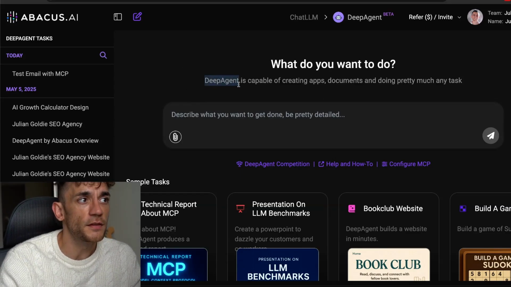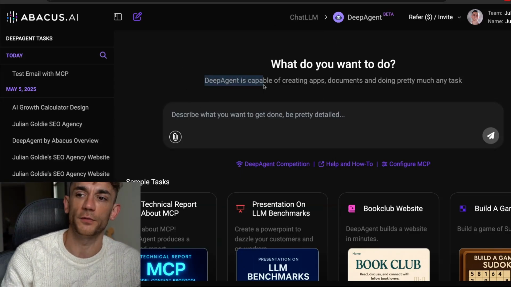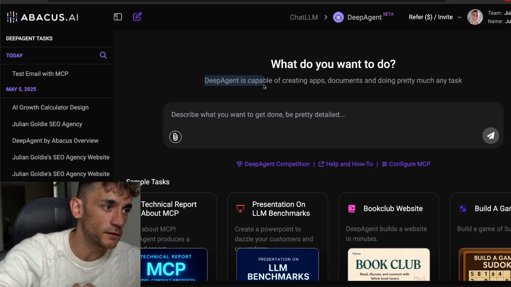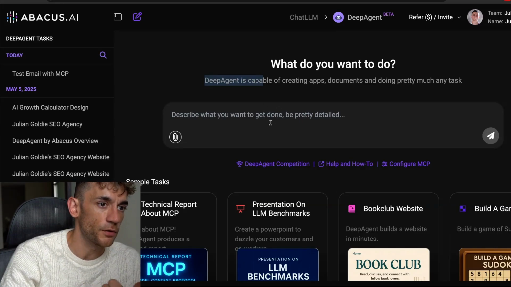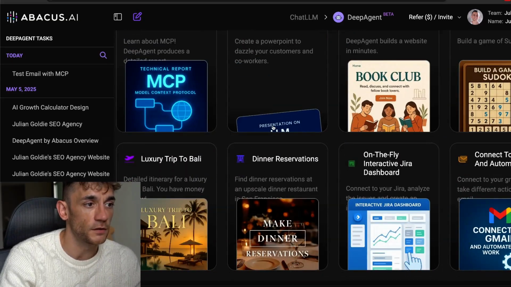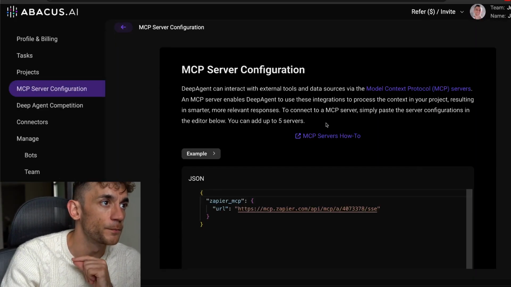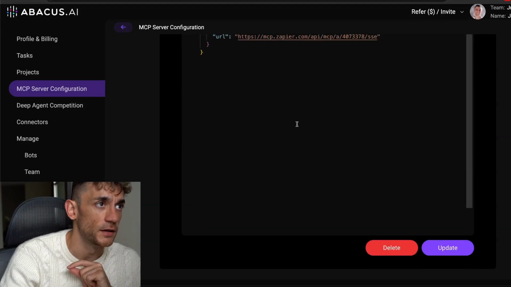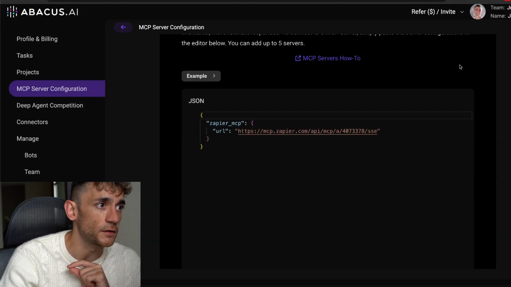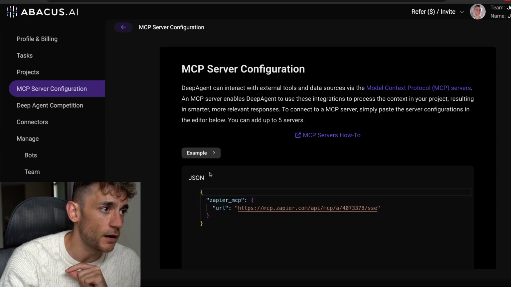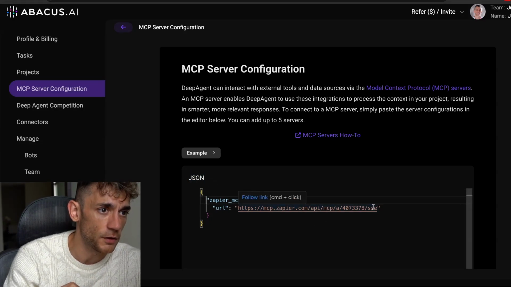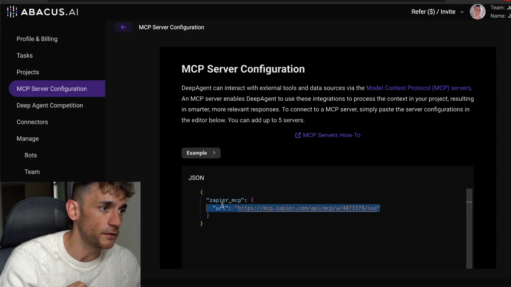And basically it's very similar to Manus, all these other tools. If you haven't come across this before, essentially what you can do is create reports, presentations, you can create apps directly inside here. But I would say by far the most powerful configuration here is using the MCP. You can see here, we've integrated our MCP server from Zapier, so mcp.zapier.com. Then I've put in the details of my SSE and we've configured that and put it right in, right?